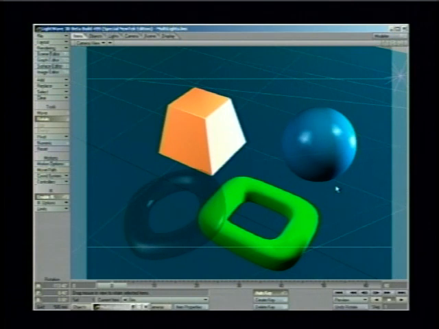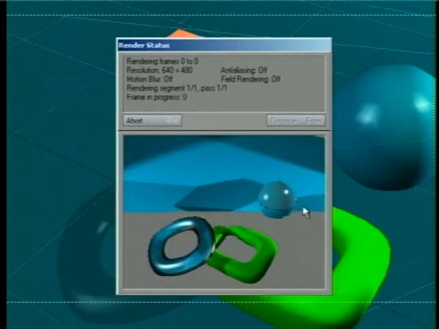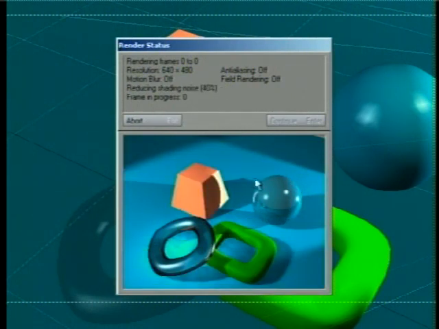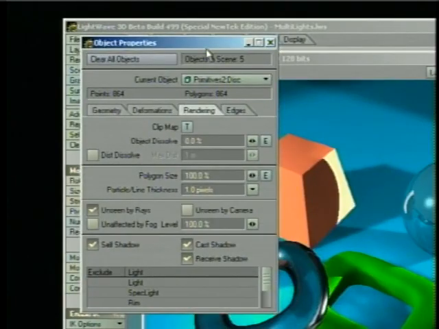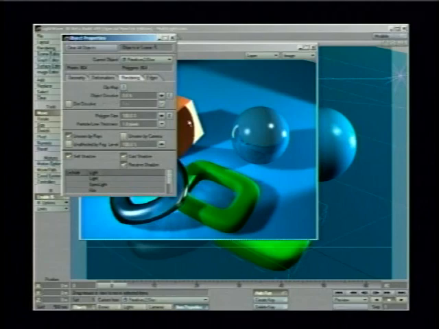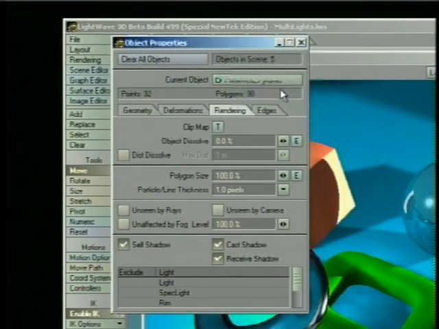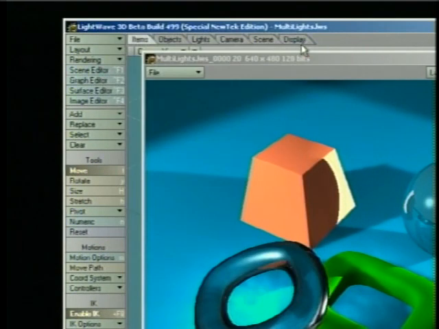All right. Now if we render that out, you'll see the rim light is really bright on this side, which is the effect we want. We want to give that nice sort of kicker here. But it's also really blowing out the ground and these other objects. So again, this is where something like light exclusion really comes into play. You go to your objects properties, and now you can simply choose the different objects. Let's say we like the rim light on this object, but not on the pyramid. So we'll simply go to the pyramid object, tell it to exclude the rim. We'll go to the ground object, tell it to exclude the rim. And we'll go to the refraction object and also tell it to exclude the rim.